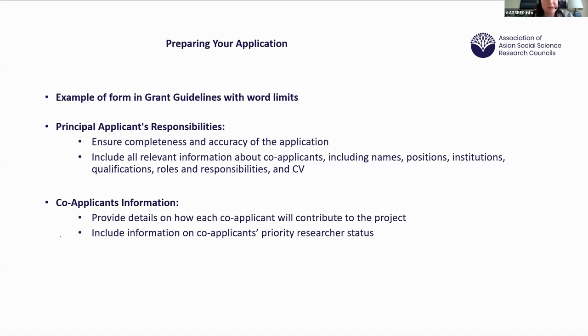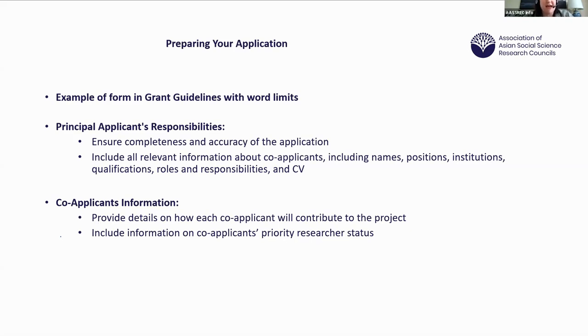It's the principal applicant's responsibility to ensure that that information is completed and accurate. Principal applicants will need to include all the relevant information about their co-applicants. So that's their names, their positions, their institutions and qualifications.